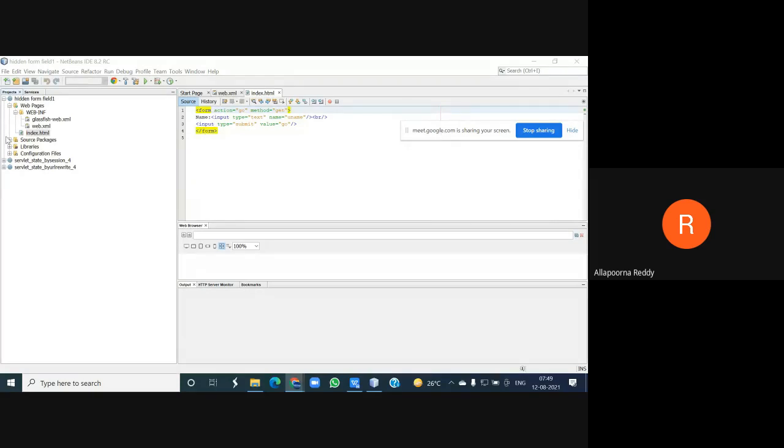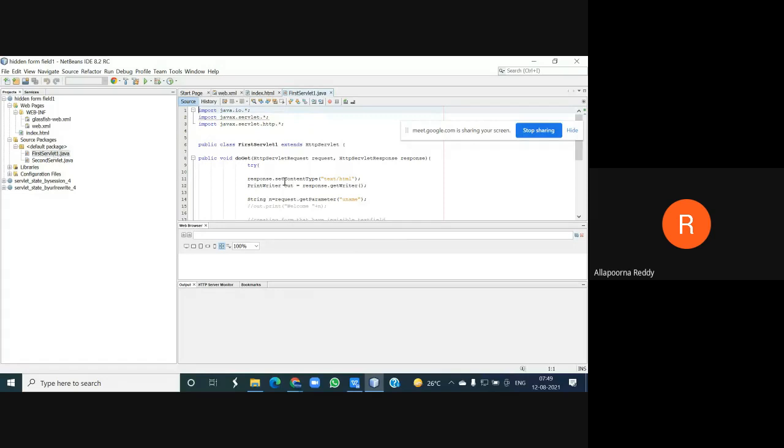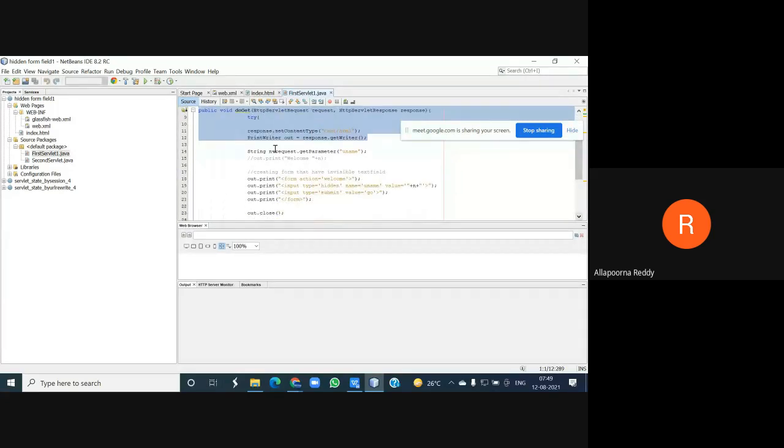So when you give some username and click Go, it is going to be redirected. There we have two servlets. First we will look at what servlet one contains. Up to this we know that everything is imported, no need to take it from our side. And what you have next, I'm defining one string. It's a variable, n is my variable, and I'm using a request object. Remember, I need to get the parameter which I have entered. So I'm getting a request, and what method am I using for it? getParameter. And what do I need to get? The username which you have given. That username I need to get, right?